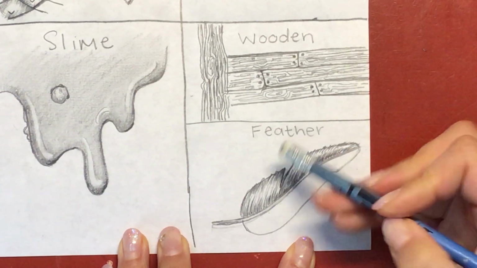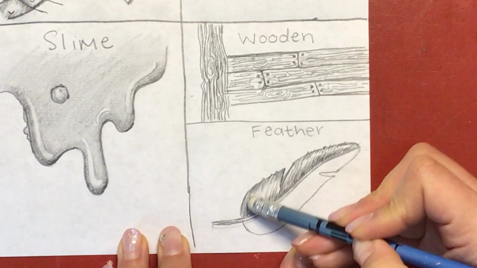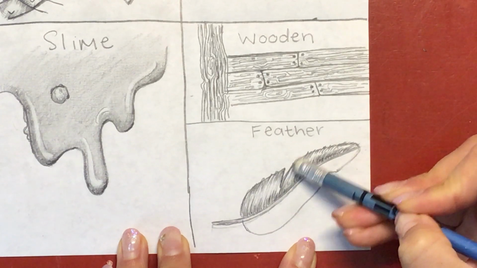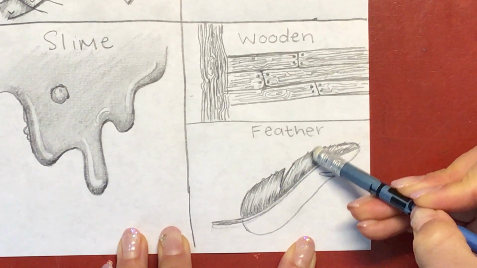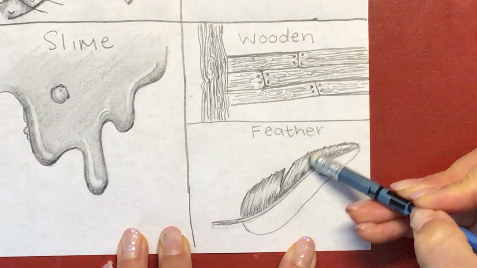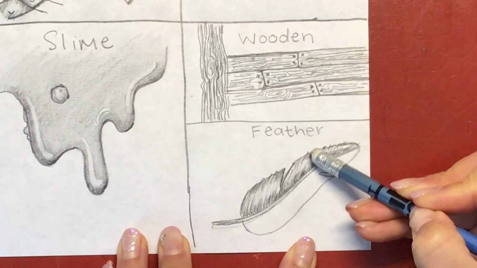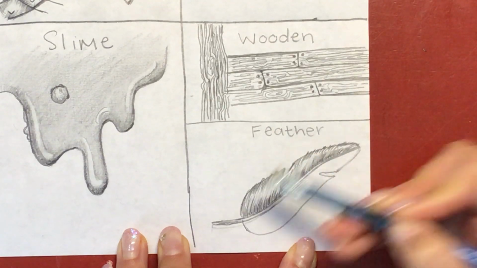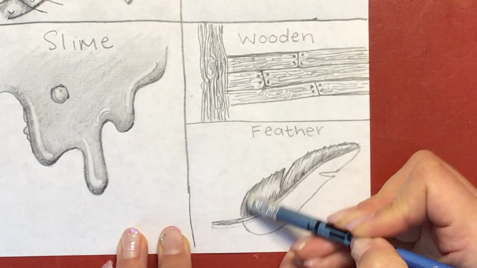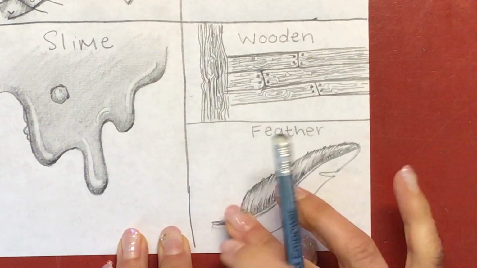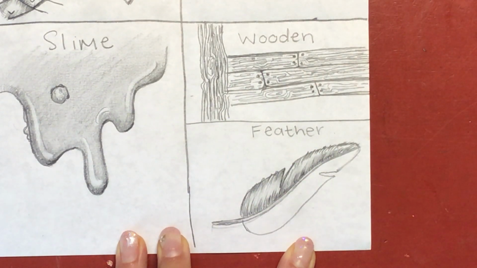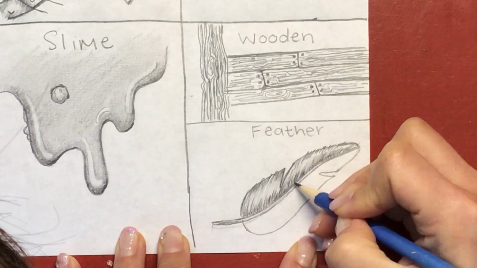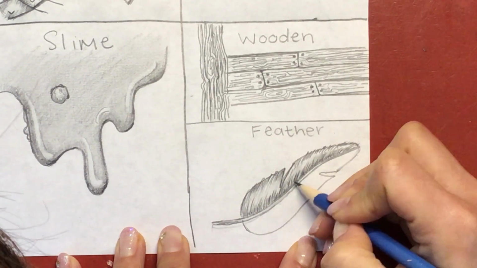Now, if yours gets too dark, you can just bring the eraser to it and pull up some of the graphite of the pencil just to lighten it up a little bit. And also this gives the effect of blending, and I'm just gently putting the eraser through some of that to help blend it in a way and pull up a little bit of pencil.